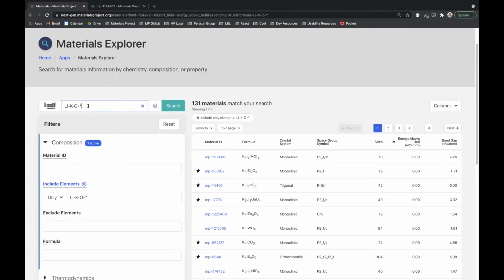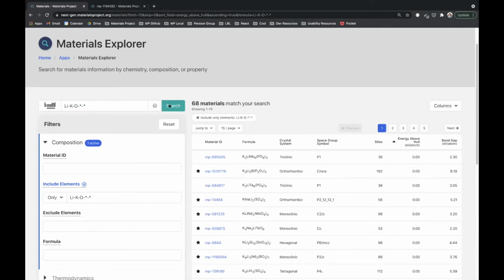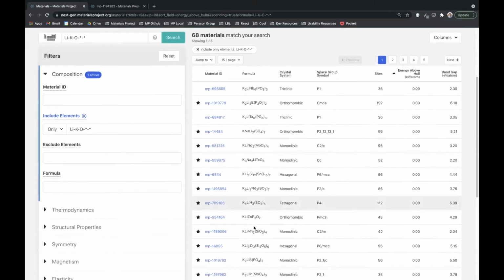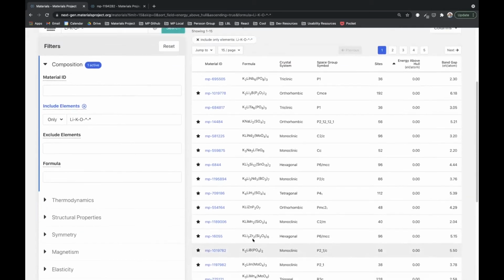So I'll go back up to the search bar and type in hyphen asterisk to add a second wildcard. Click search. And now I can see my results have changed by adding that extra element.